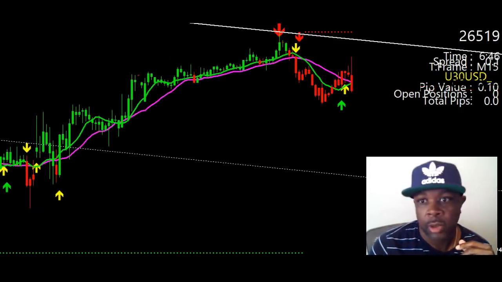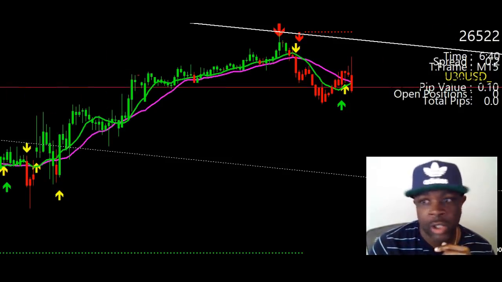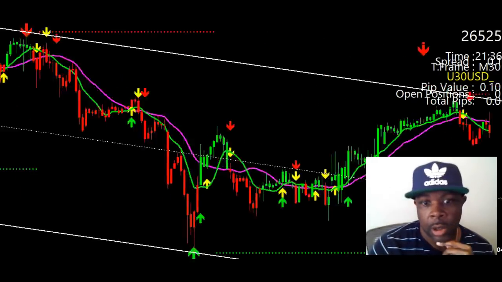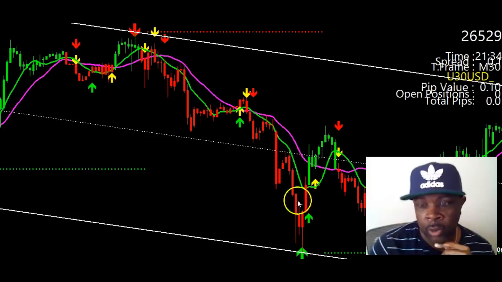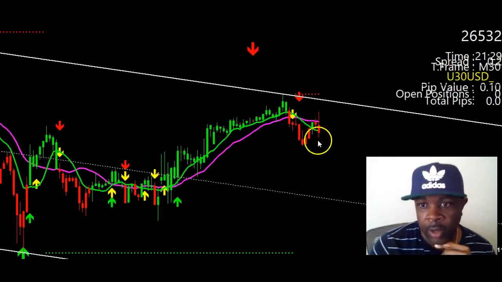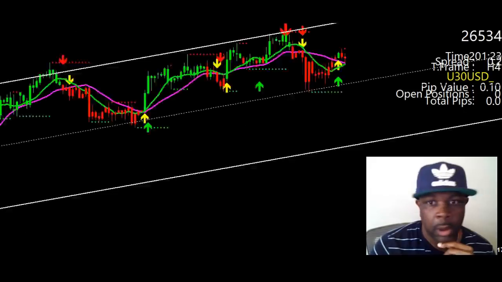Let me see something else. Oh, this was the one I was looking at too. Somebody who wanted to join asked me about the US 30, which is the Dow. I wanted to look at that because I know, watch this. Okay. So I see that down one. Ooh, that was a nice move. But I see these are quite a distance apart, so I don't feel comfortable with that. No, I'll pass on it.